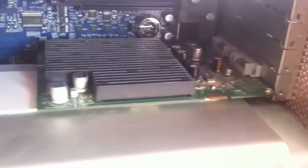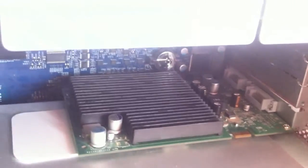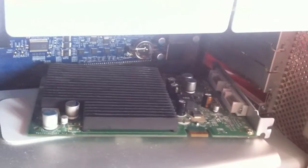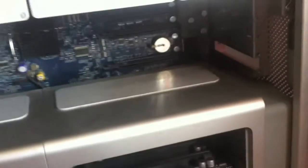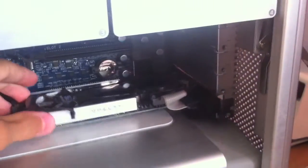There is the 7300GT. I've grown a little bit of a soft spot for this card — people say it's terrible and useless, but I really have not had a single problem with it. It's a little bit sluggish with the animations in Mission Control and Launchpad, but it's soldiered on and done its job. I'll be keeping it because with ATI and Nvidia cards that aren't actually from Apple, you don't get the boot screen, so I'll use it as a debugger if something ever goes wrong.